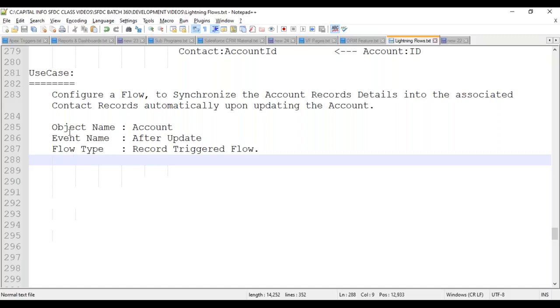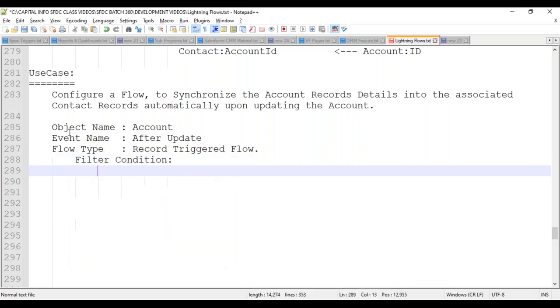Here I would like to have an indication inside my contact object, a small indication, like as if you want me to copy this billing address into the mailing address of the contacts or not. If the indication has been selected, that means if the checkbox has been selected, then I would like to copy this data over here.